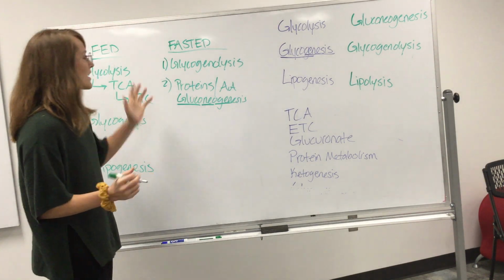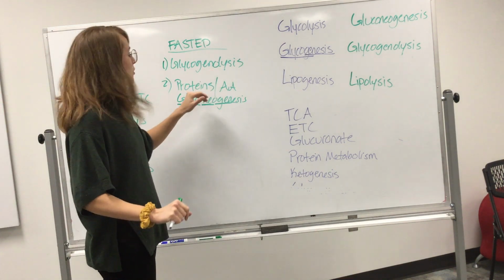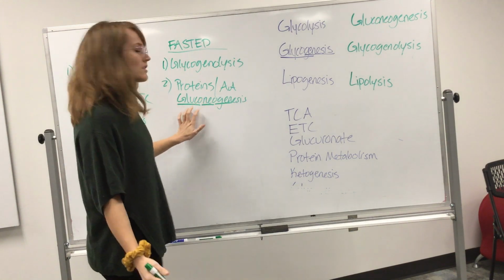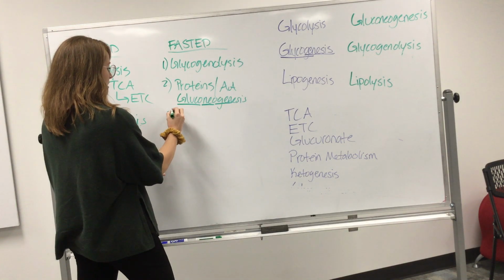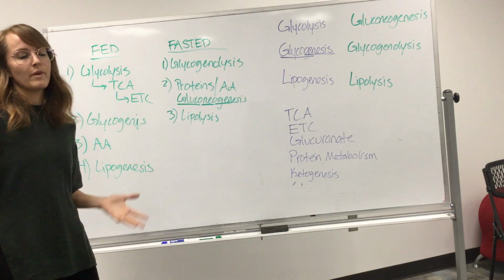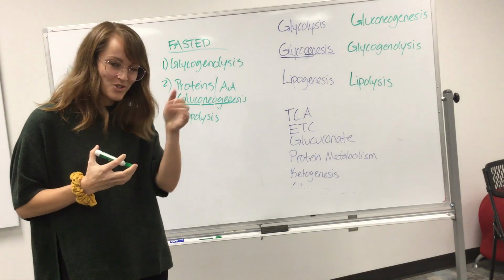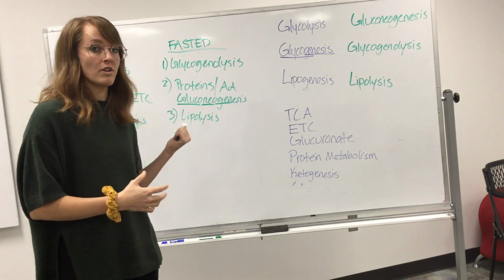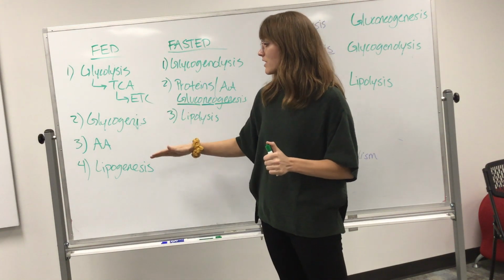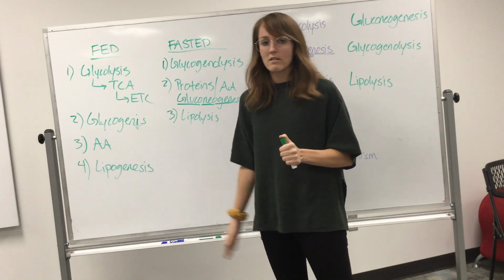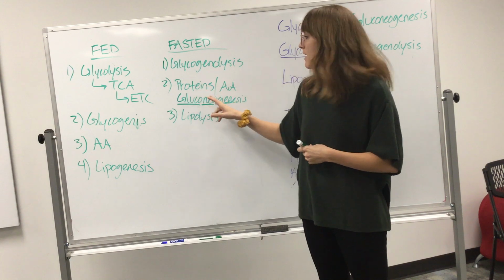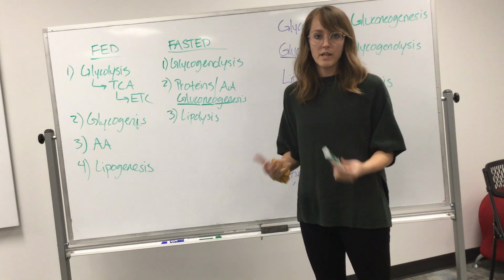That makes sense. Okay, so we're hungry. We've broken down our glycogen stores. There wasn't very much. We've broken down some of our skeletal muscle, but our body is smart and it knows that we don't want to break down too much of our muscle. So it doesn't do this for too long before it kicks into proteins. So then we have lipolysis. So just kind of a big, broad picture. I keep getting sort of detailed with little tracks, but I'm trying to stay very broad picture here of just the order of these things. So when we're fed, glycolysis, TCA, ETC, then glycogenesis, then restores your amino acids, then makes your fats. When we're hungry, first glycogenolysis, breaking down the storage form, then we're going to break into our proteins, and then lipolysis, breaking into our fats.